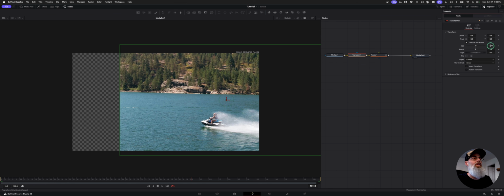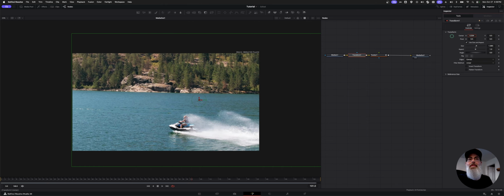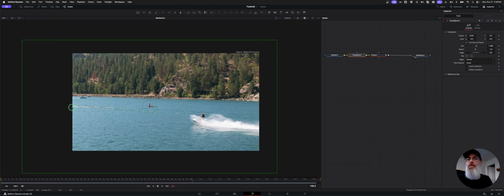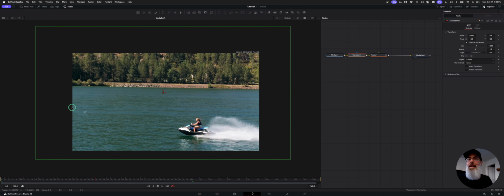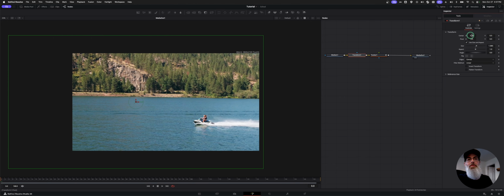So what I'm going to do is zoom in quite a bit more and then use my X parameter to slide over. So now you can see we've got some clearance here on the left. And if we keep moving through the shot, we can see where we have some room to spare. So we're pretty good. I might slide this over a hair because we're starting with the subject on the right here.